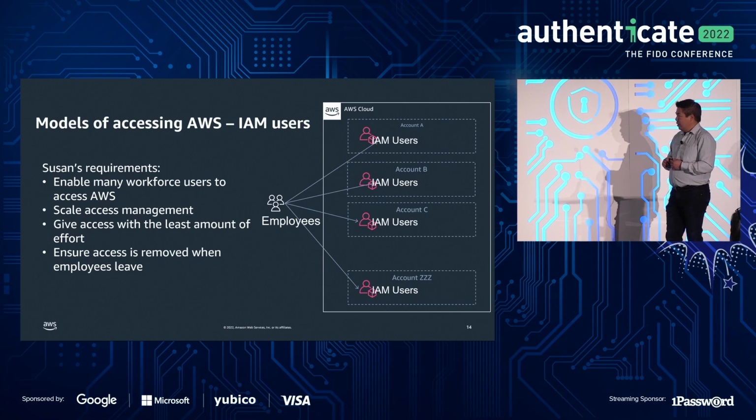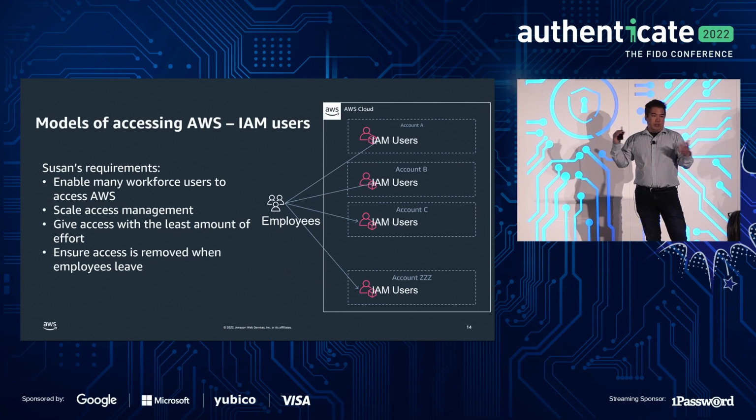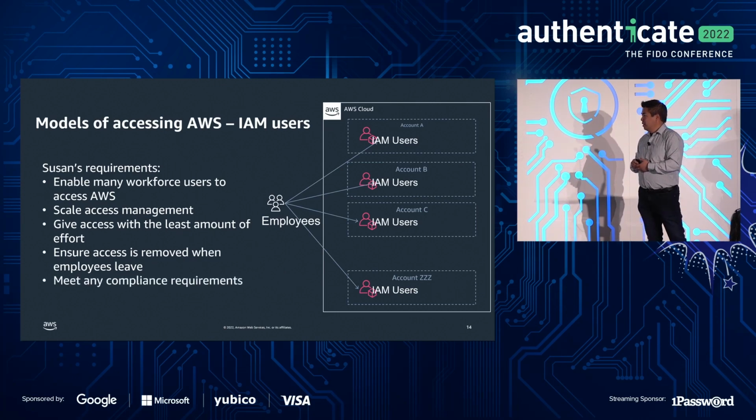Now, this one is a really big one. Because these IAM users are independent on every single account, Susan has the job of removing access when an employee leaves. Now, you have a bigger problem: what if no one told Susan that the employee left and they still have access to these accounts? This is definitely going to be part of compliance, which is the next question right there, and is why we highly discourage the use of IAM users, because it's not a centralized directory where it's easy for you to remove access should that time arise.